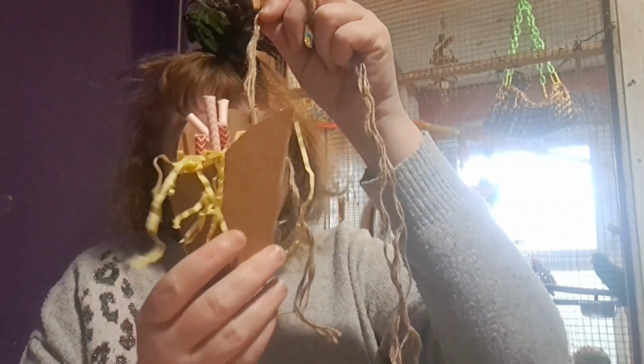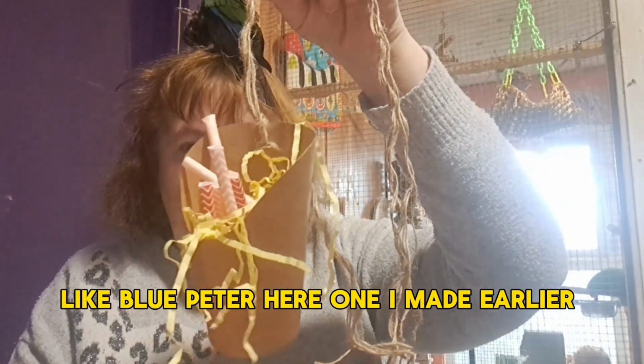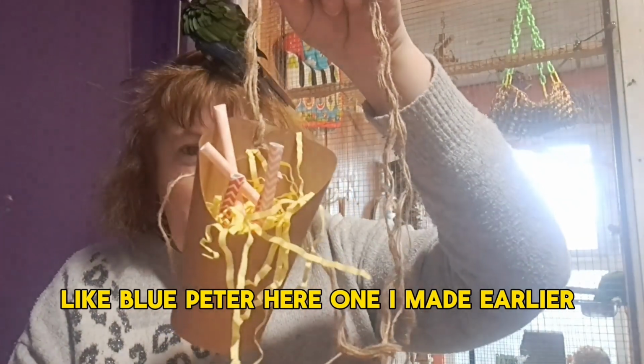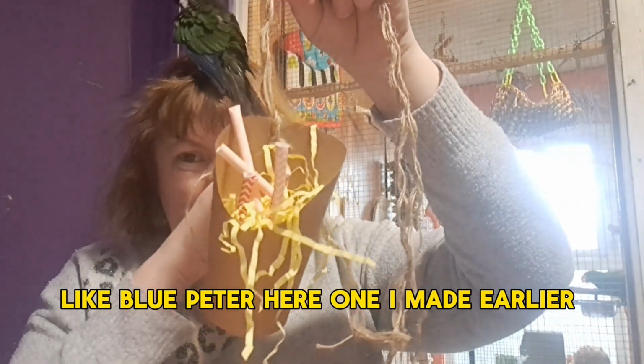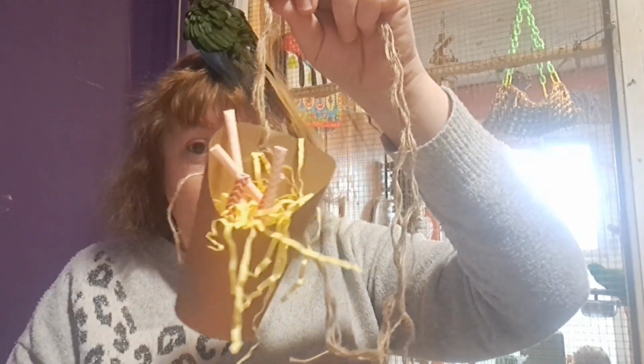So this is how it's going to look. I've done one before. So there it is, you can see, and you hang it up, and it's got all the straws and the shredded paper in. And I'm sure they're going to love it. It's just a little treat box, really, because I know it's not going to last very long.